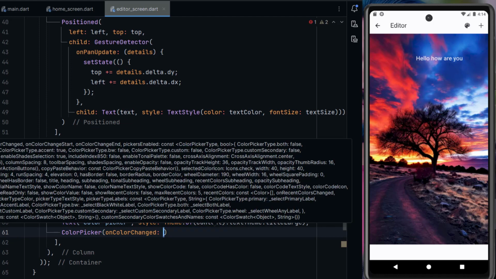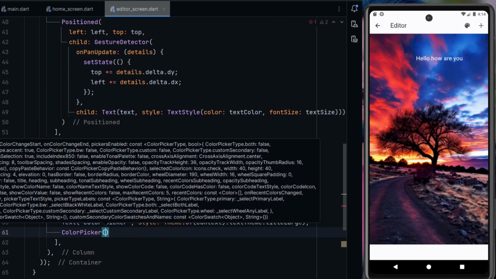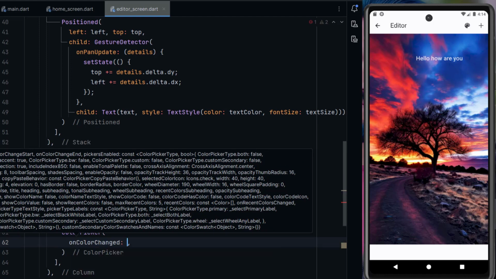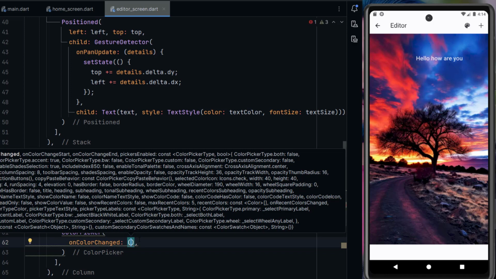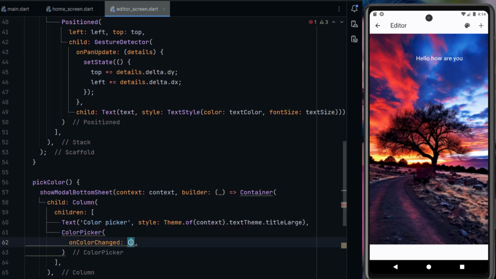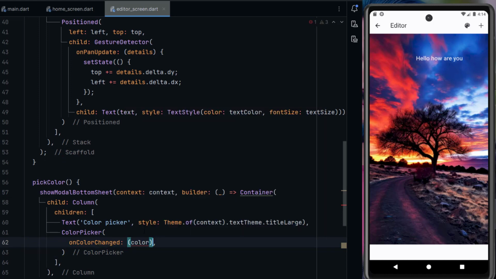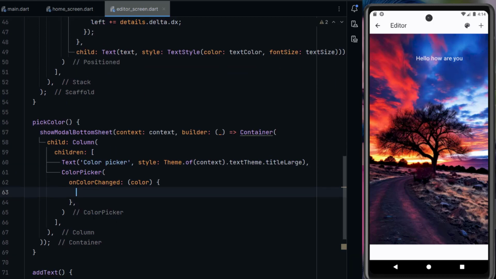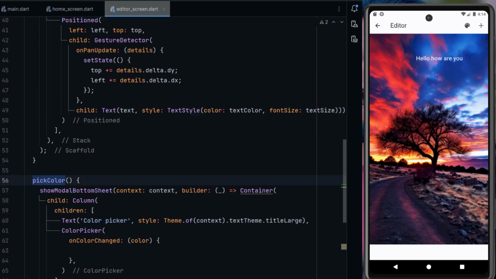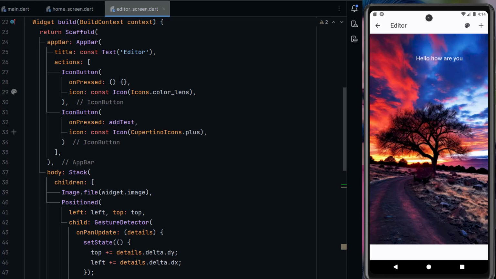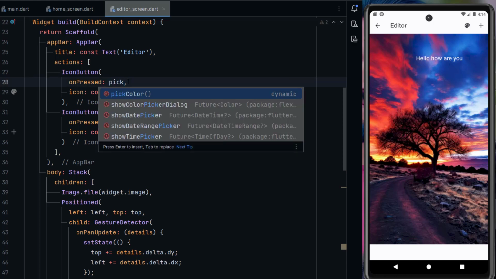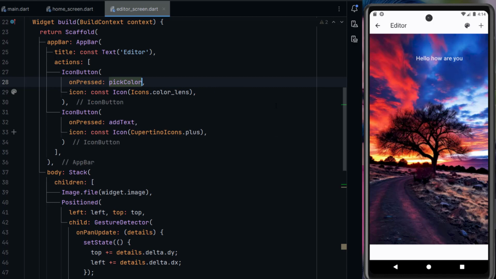It gives us a function onColorChanged, and it gives us the color that we picked. Now you can name it color. Let me call this pickColor function here. When we press the color picker icon here, it will call the pickColor function.